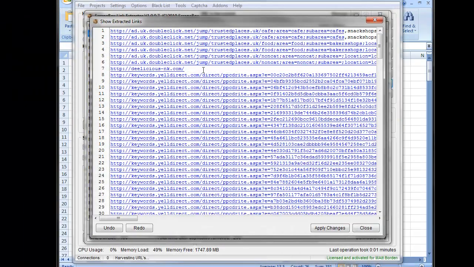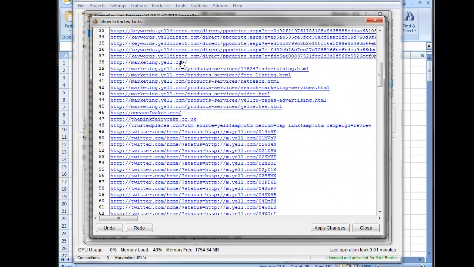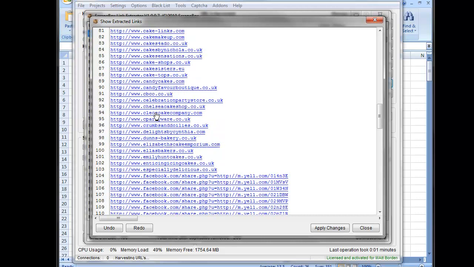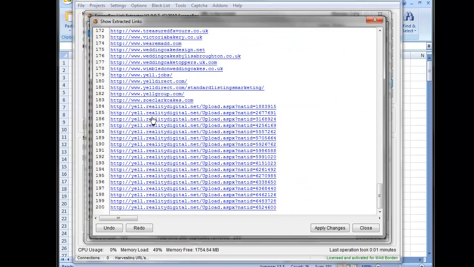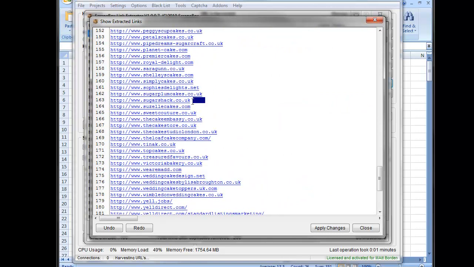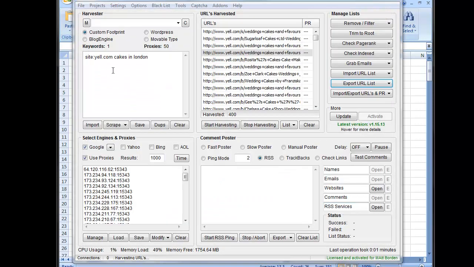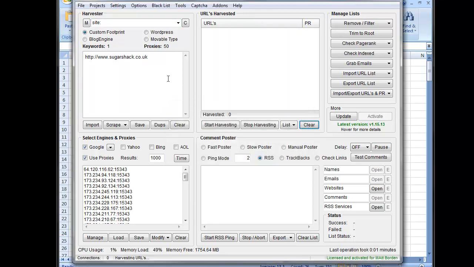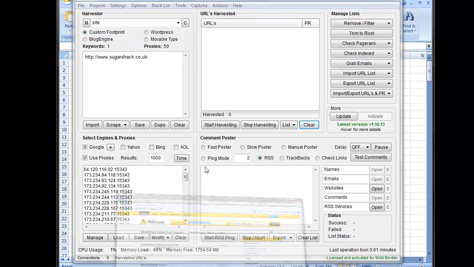And so if we show extracted links here, we can see that some of these are for actual Yell, but as we get down here, then we can see all these websites here that were websites that we extracted. And then again, we can go ahead and take these websites, in this instance their home pages, and then go back to Scrapebox and pull all the internal pages for those websites. And then after we pull them, we can go to grab emails and pull emails from them. And so that's how Yell.com, for instance, works.